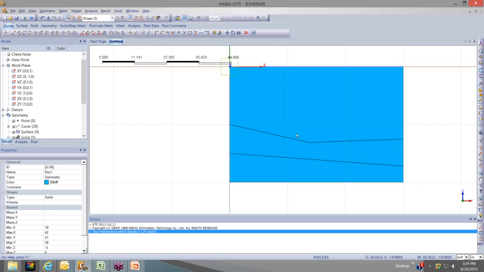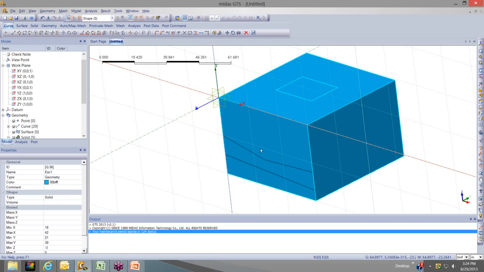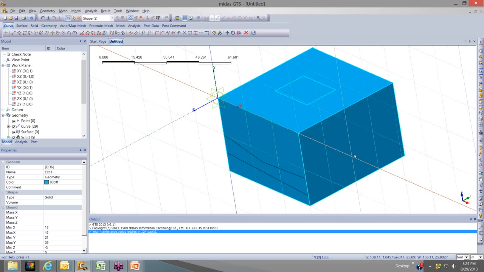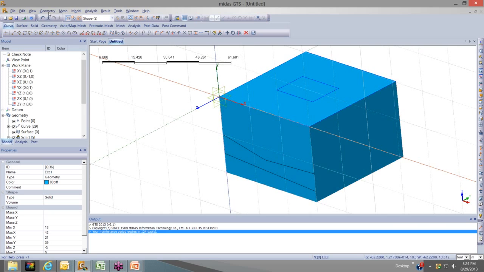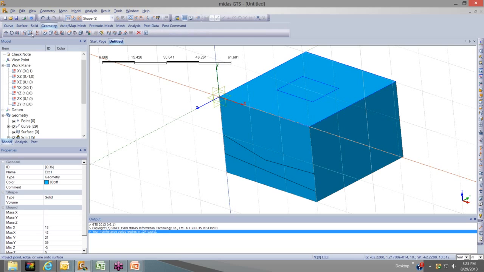Okay. So as you can see, I'll go back to the 3D view. I have two different soil strata layers, both of which are uneven or not level. But currently, there are only curves along the side of this face here. So in order to create the soil strata, I'll have to project these curves onto the other side of the soil, and while doing so, I'll also have to create faces or surfaces. So in order to do that, just go to Geometry, and then go to Project. So go to Project Shape.